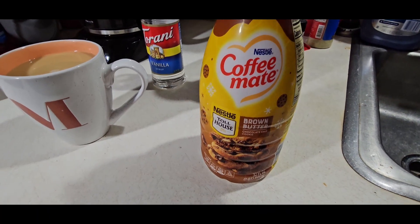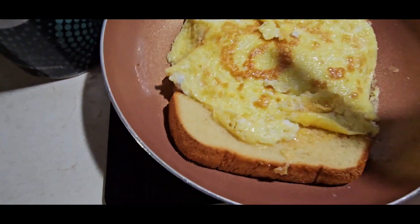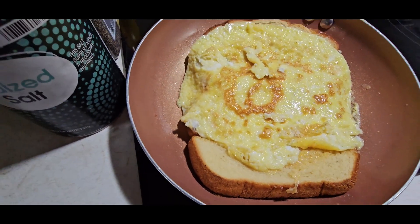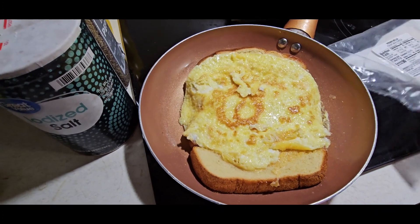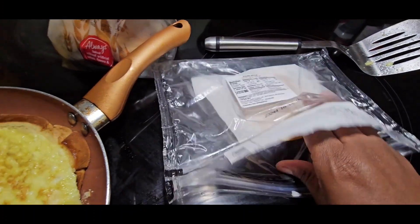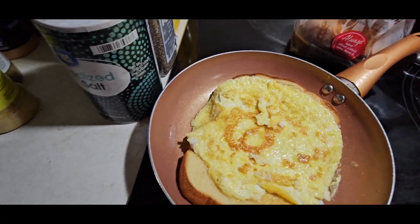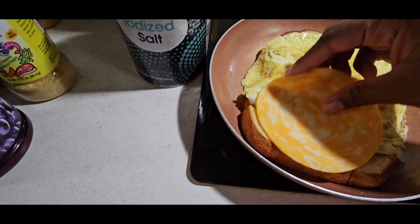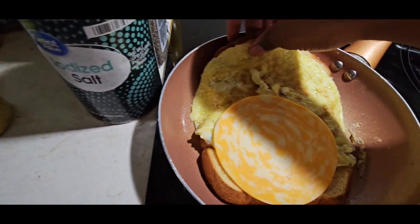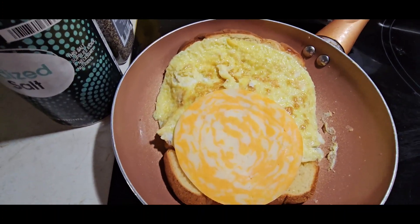This is the kind I use for myself — it's really, really good. I'm going to flip it. This is what it's supposed to look like. It got a little bit burnt but it's not bad — that's why it has cheese. Colby Jack. You could use provolone or Swiss for it.